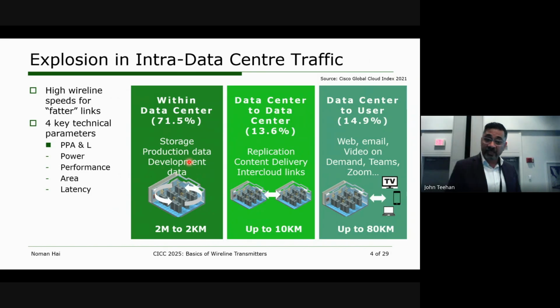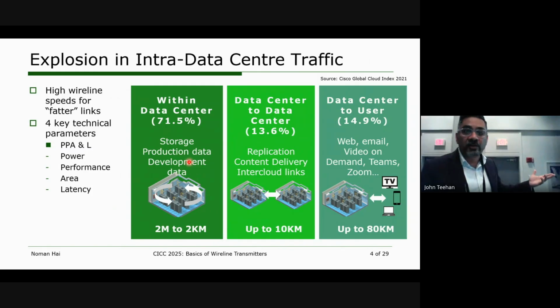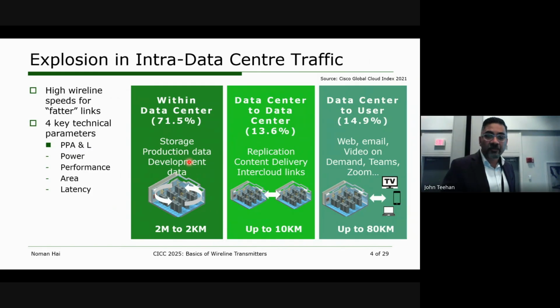We need to have the highest performance. As you already know, we want a lower area, because a bigger chip takes more area. And latency means how long it takes for data to go from a data center all the way to our cell phones. For example, YouTube or Netflix even did a live boxing match a few months back. If you have a big latency, you cannot even watch these things. So these are important parameters.